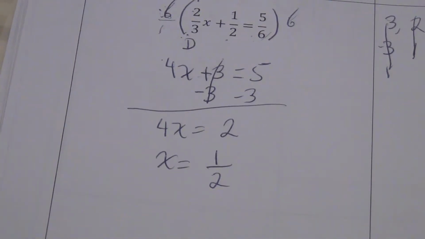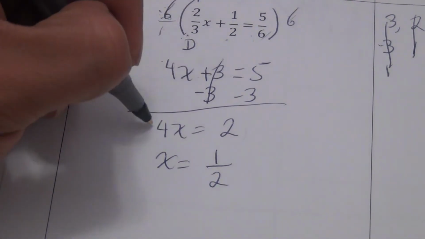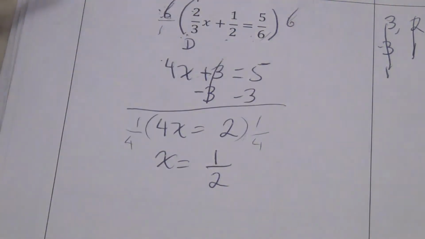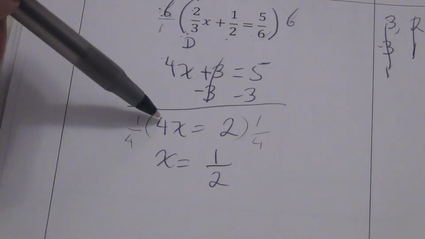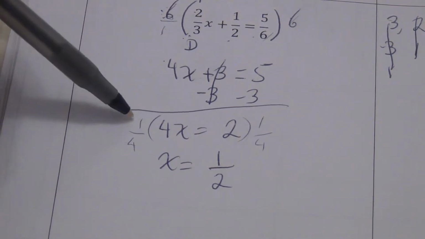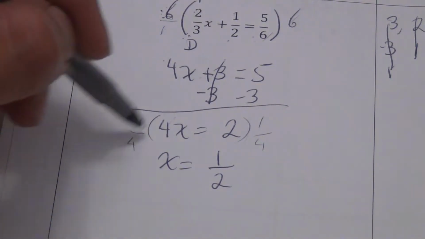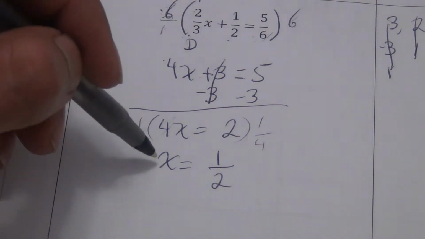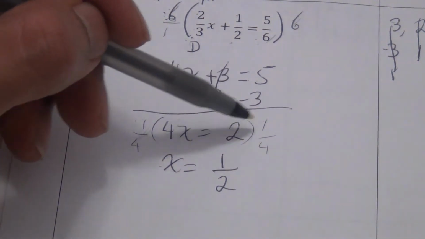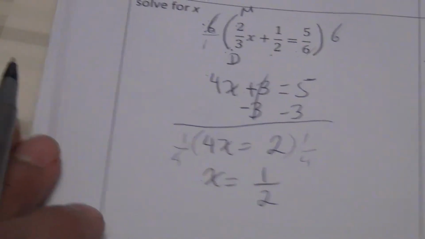What in the world did you just do, Becker? Well, I used the multiplicative inverse of 4, which is 1 over 4. Then I said, 4 times 1 is 4, divided by 4 is 1. Or I just said when I use the multiplicative inverse on a number, they cancel each other. So that leaves you with x. And then 2 times 1 is 2 over 4. But 2 over 4 is the same thing as 1/2. Bam! Saving paper, saving one tree at a time.